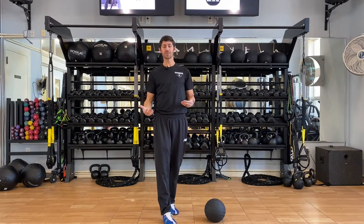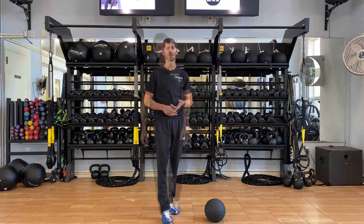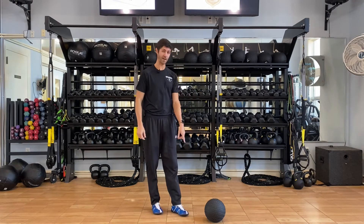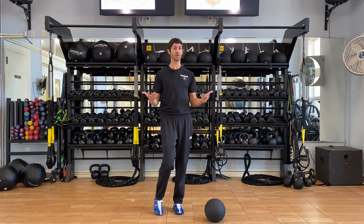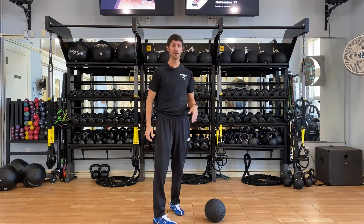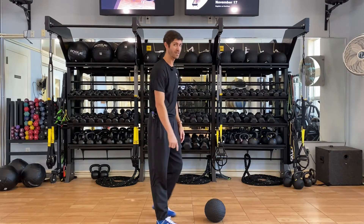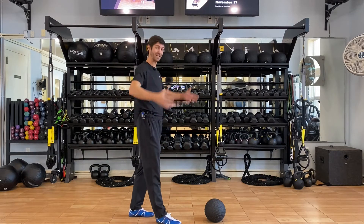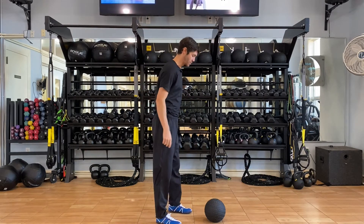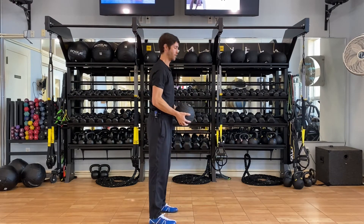Today I want to demonstrate how effective this can be at getting your heart rate up. If you're not a person who likes to go out and run but you still want to get that cardiovascular effort in, I've got my MyZone belt on. We're going to demonstrate five repetitions and how that's going to make my heart rate come up. Right now sitting at about 80 to 85 beats per minute. After those five slams, if I give everything I've got, we should be able to get that heart rate to spike up a decent amount.